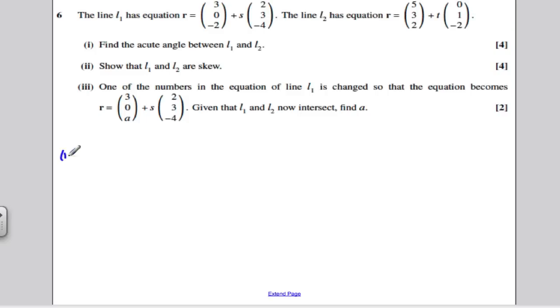To make my notation easier, I'm going to state that the vector A is going to be the direction vector of line L1, which is 2, 3 and minus 4. I'm going to state that B is the direction vector of line 2, which is 0, 1 and negative 2.